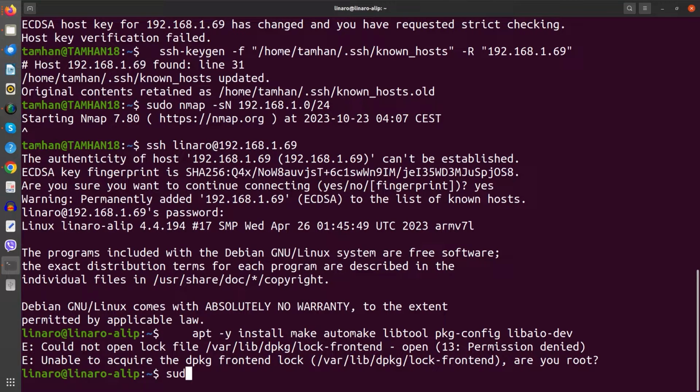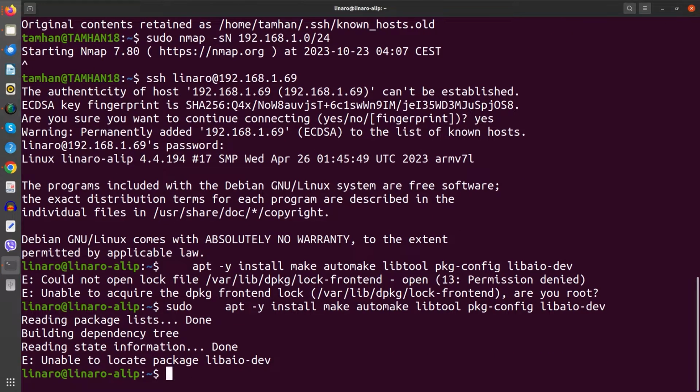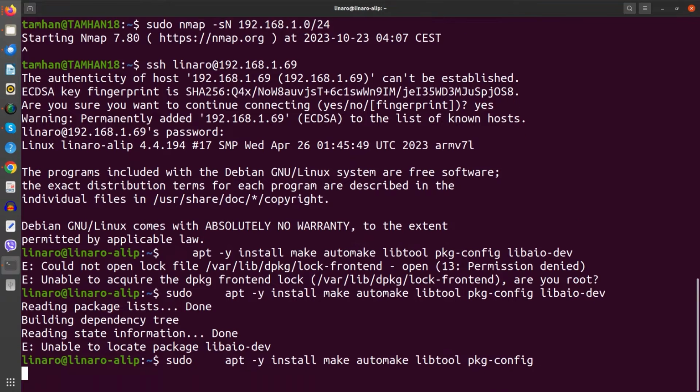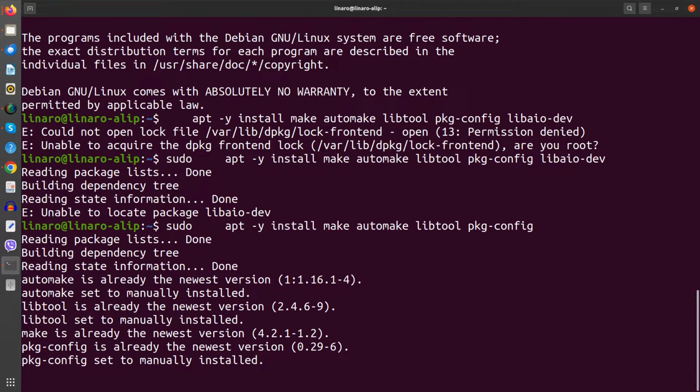And you shouldn't forget the sudo in the first place. Sometimes it complains about a few libraries. If this is the case, usually you can just ignore one of them and install the rest.